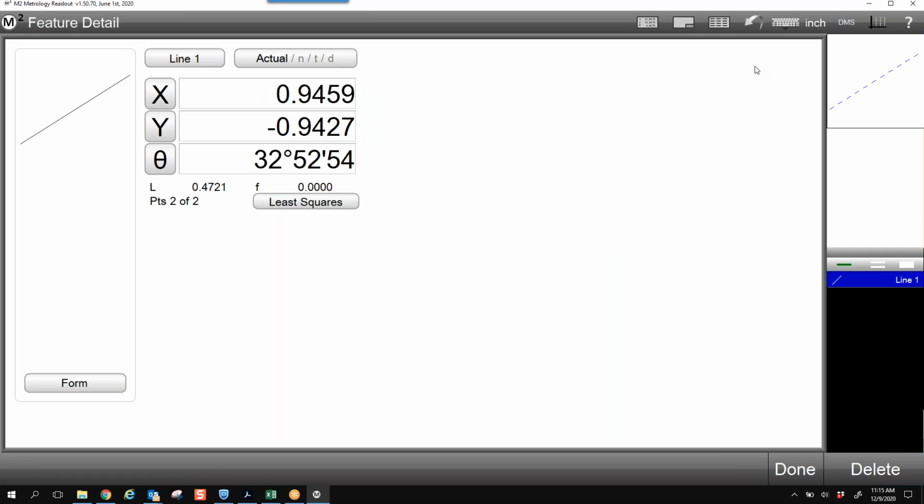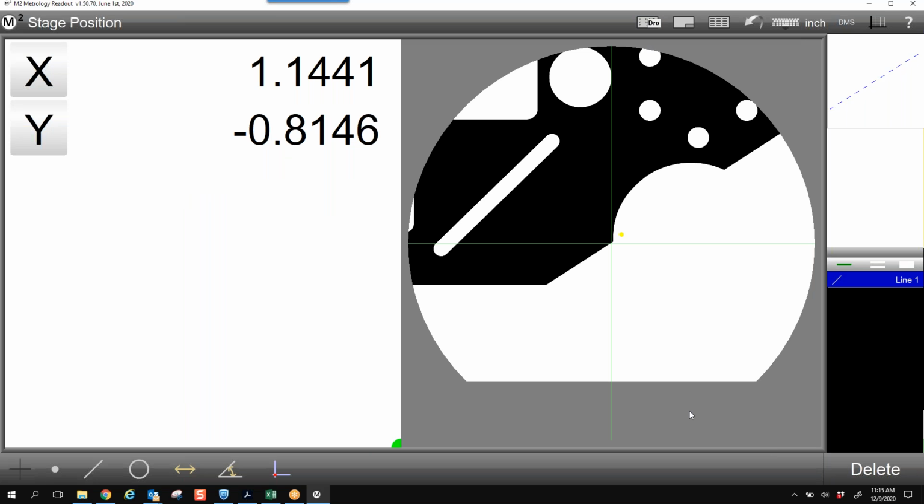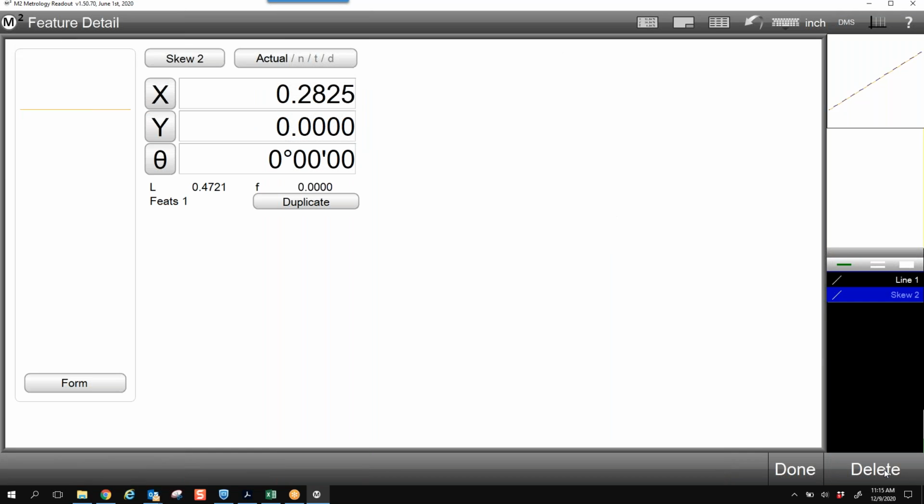Now what I'm going to do is hit my skew, my datum. I'm going to say skew the part, and my datum is this line. Tell it I'm done. So now you see over here, the line is flat, okay? And I tell it I'm done.